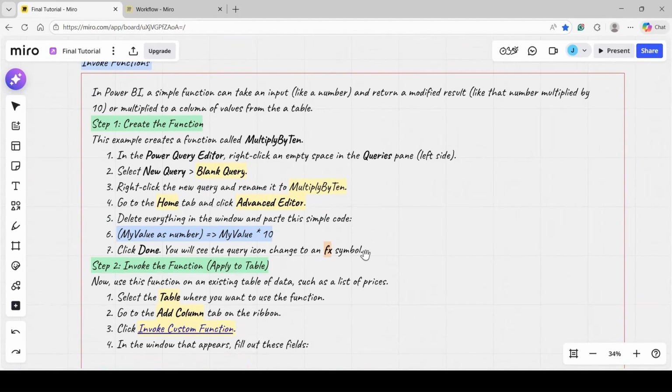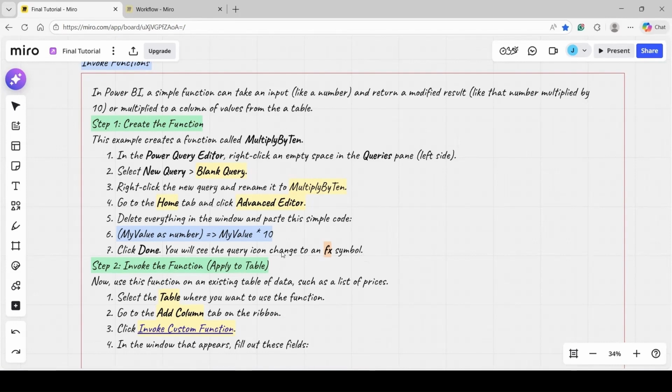To invoke the function, apply it to a table. Now we use this function on an existing table of data, such as a list of prices. Select the table where you want to use the function. Go to the Add Column tab on the ribbon. Click Invoke Custom Function, and a window appears.